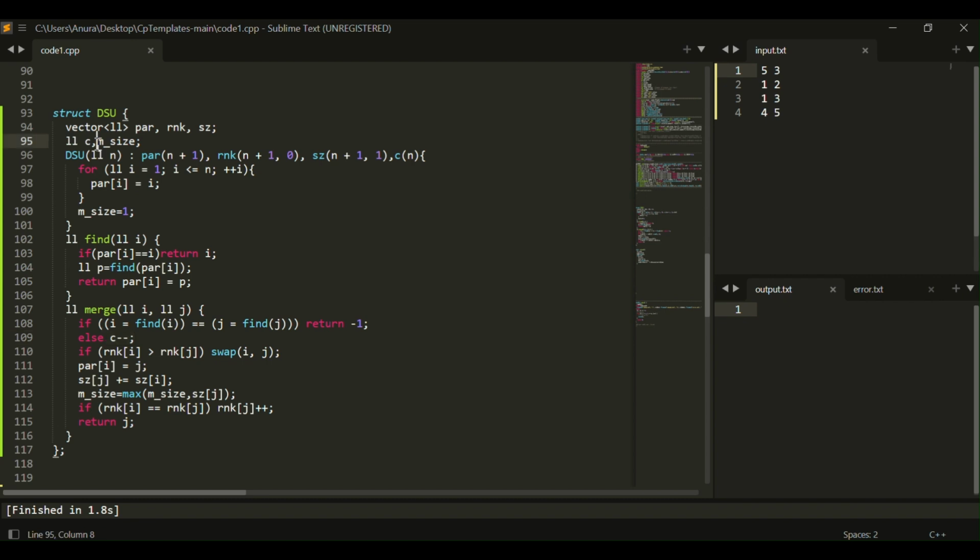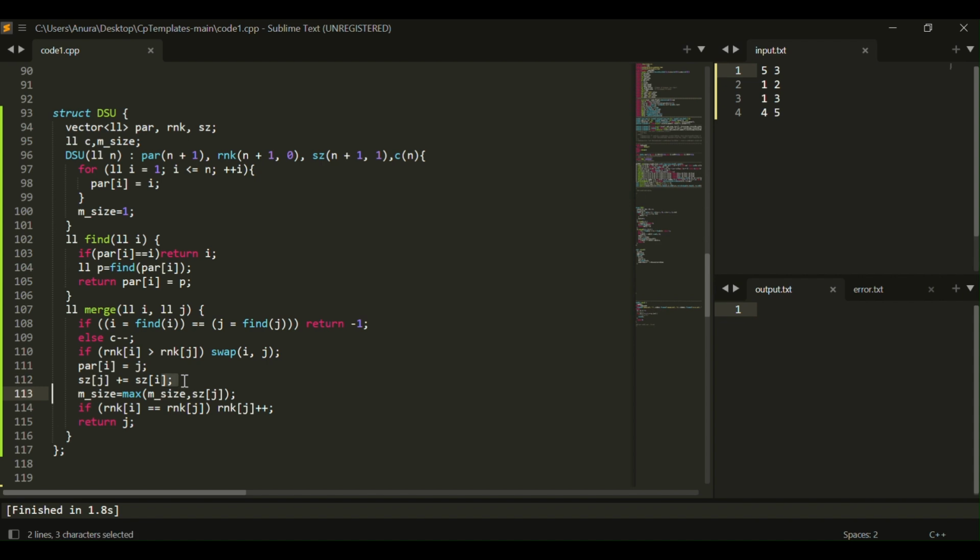Apart from this, we are maintaining mx, which represents the maximum component size. Initially the maximum size will be 1, so we initialize it to 1. When we are performing the merge operation, in each root node we are storing the size of its component. Whenever we are merging two components, we update the size of the final parent node.